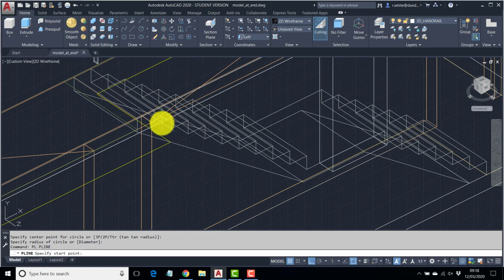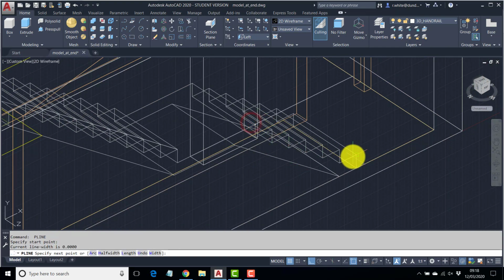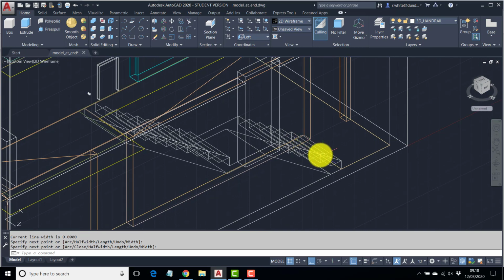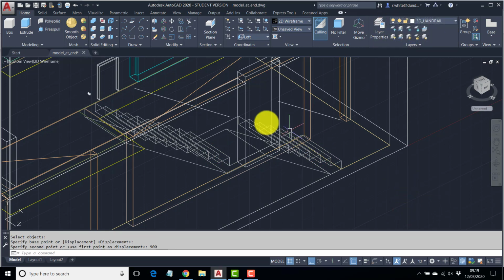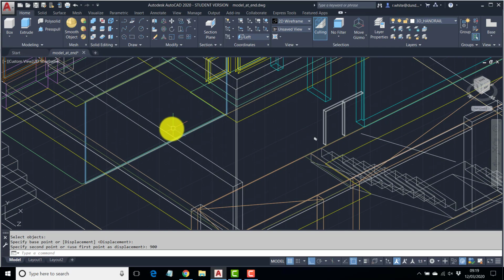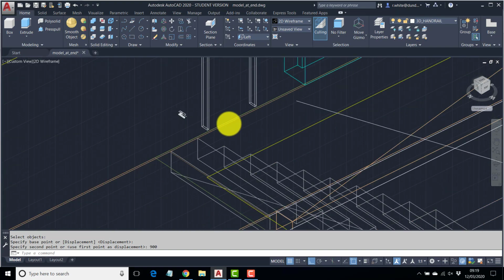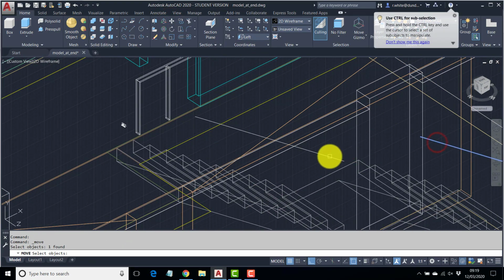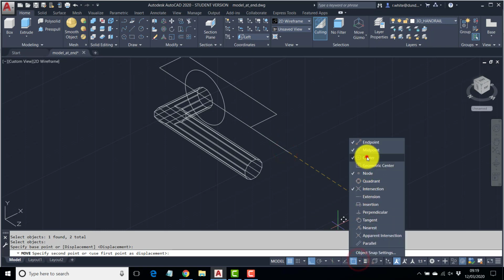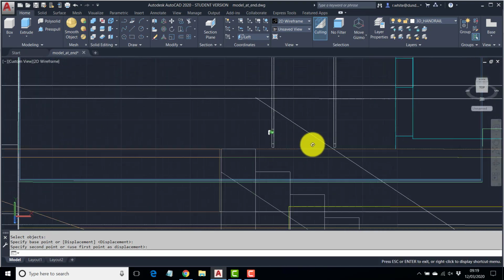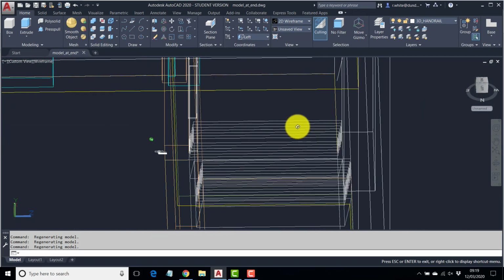So let's draw a polyline down the flight of steps. H1, simple polyline. Move that upwards. Set ortho on, move it upwards by 900, and then we want to move it outwards. The distance needs to be from the center of that circle to the end of that line. We've got those geometrically there, so we could use them. So move both of these, enter, from end point to center. And that should have pushed them away from the wall. So they're not touching the wall now. They're just outside of it.